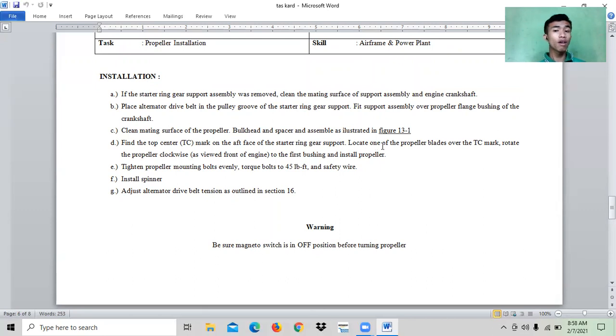We have to locate one of the propeller blades over the TC mark. Next, rotate the propeller clockwise, pivoting from the front of the engine. Then move forward to the flange bushing and install the propeller.